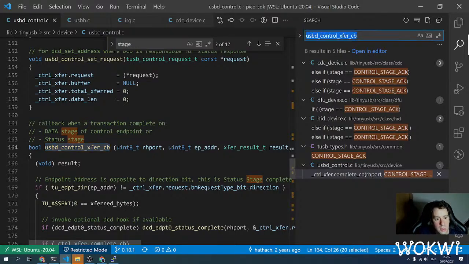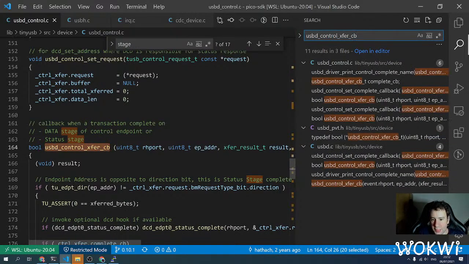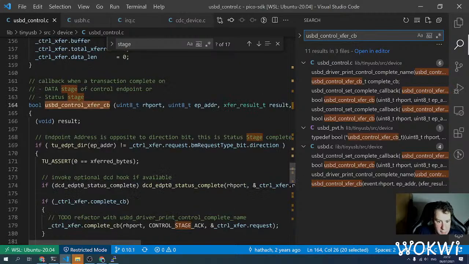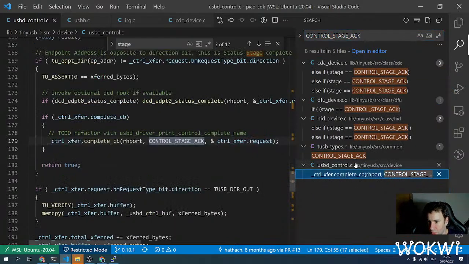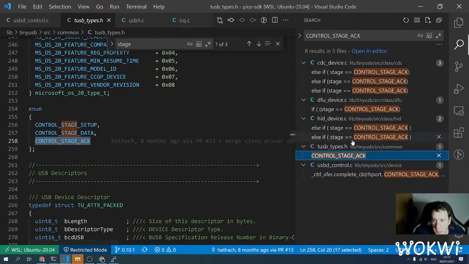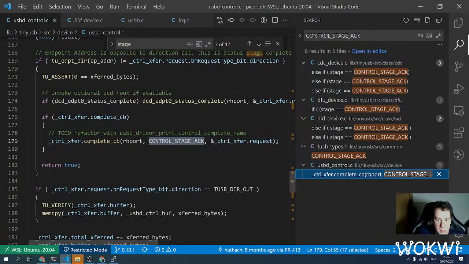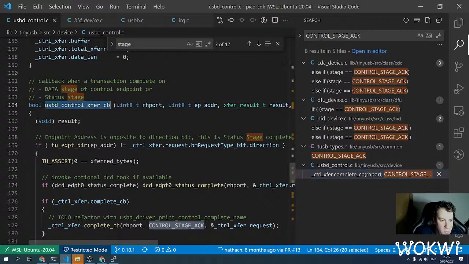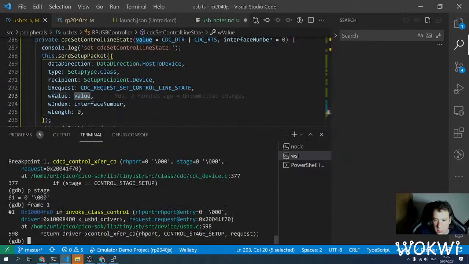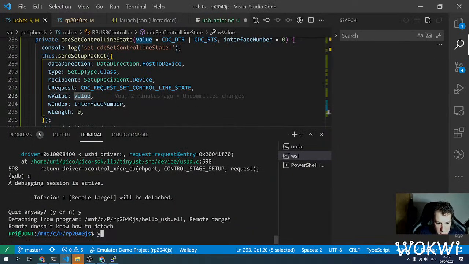USB control X for callback. Just to make sure this is the only place where it calls stuff with this stage ACK. Yeah, it seems the only place. So we need to figure out who calls this one. Let's try to see who calls it on the physical device.